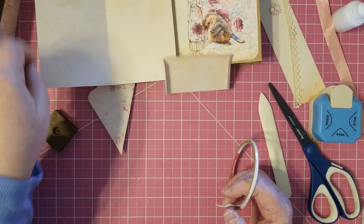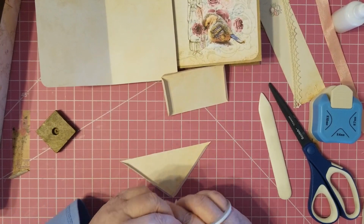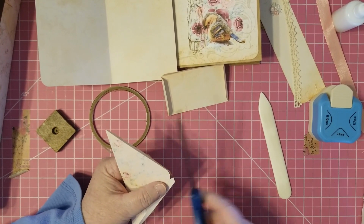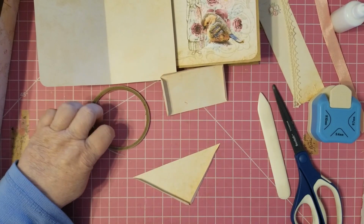Gives me a bit of added security when I'm doing things. Oh, I might need to trim that off. It looks like it's curling up. If you have any curl ups, don't leave them. Okay, there. All right.